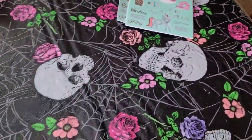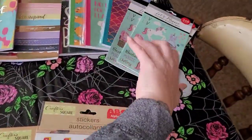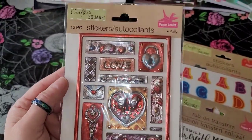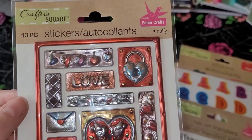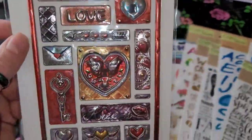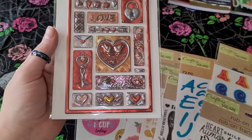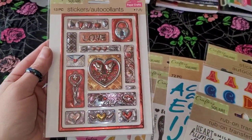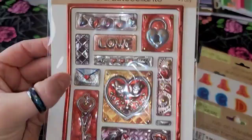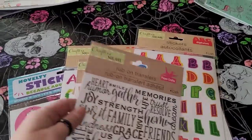Okay, so moving on, we have this Crafter Square brand, again, is blowing up the Dollar Tree, you guys, and I mean like blowing up the Dollar Tree. So many products from Crafter Square. So these are paper craft, and this is a 13-piece sticker. And if you can see, these are like the puffy raised stickers. I don't know if I'm showing that very well, but look at these. You guys, you could make so many really cute pieces of like ephemera or tags or, you know, so many cool things you can use for these, or you can simply just stick them where you want. So I loved this whole set because, you know, we do have February upon us real soon here.